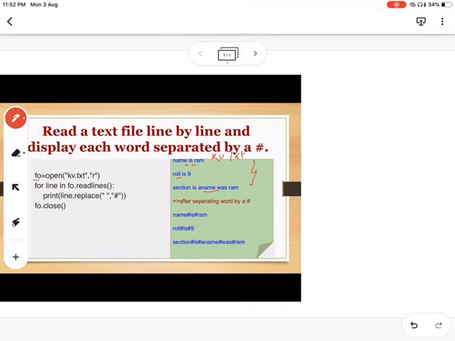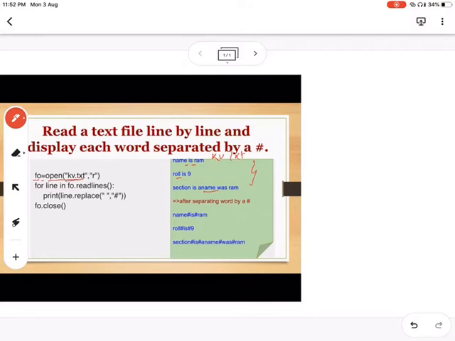After writing the file object name, I'm using the assignment operator, and after the assignment operator I'm calling the open function. This open function is an inbuilt function which is used to open any file. Inside the open function we pass 2 arguments.